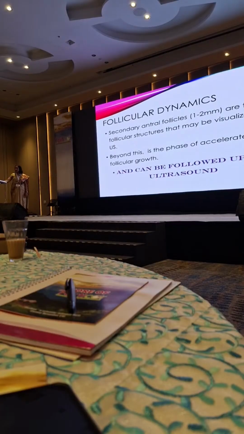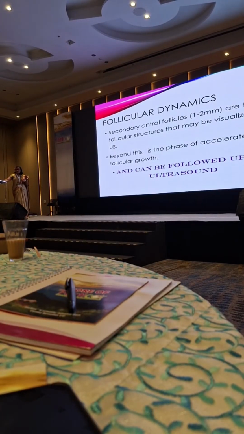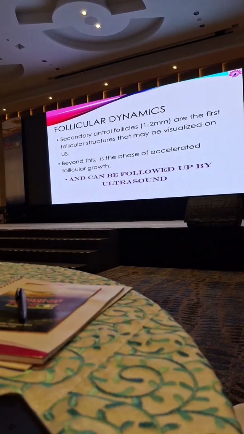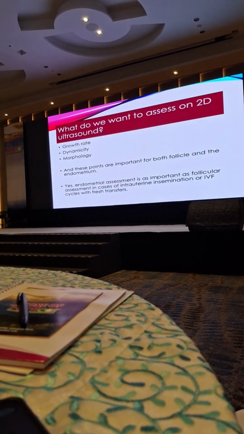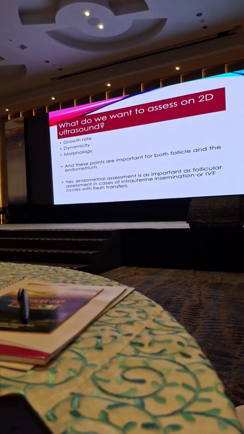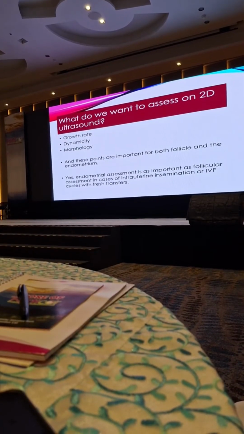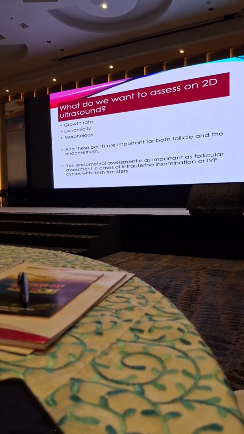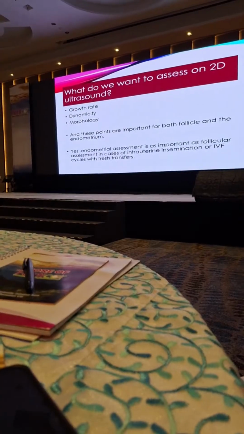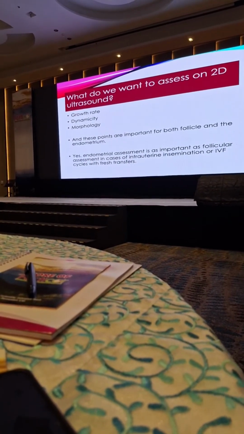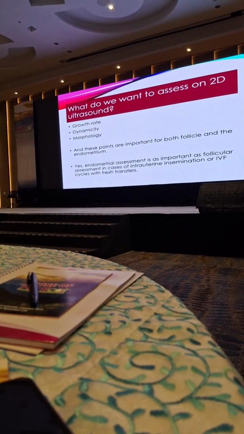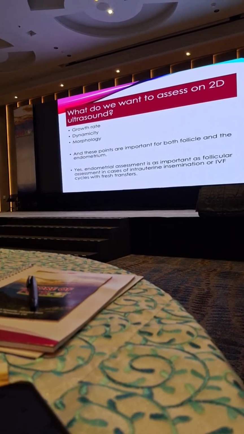This is called the phase of accelerated follicular growth. And this is what we want to study when we do follicular dynamics or when we say we are doing ovulation monitoring. What are we going to assess on the ultrasound? Of course, the growth rate, the dynamicity and the morphology, which is not related only to the follicle but also to the endometrium. Yes, of course, endometrial assessment is as important as the follicular assessment in cases of intrauterine insemination, IUIs or fresh transfer IVF cycles, but it is also equally important if we are going to do frozen transfer cycles.